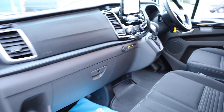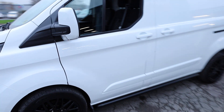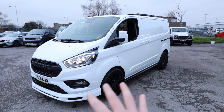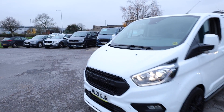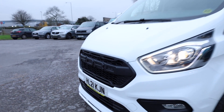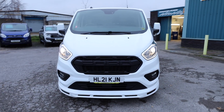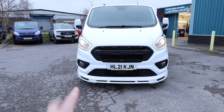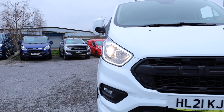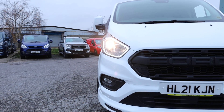I'll show you a bit more of the features when we go around to the driver's side. This is the new placement on the new-shaped Custom of the bonnet release, which I think is much better — not on the outside in the grille as they previously were. Looking around to the front of the vehicle, from this front quarter we can see more of the body styling — lovely black sidebars, black roof bars, a front splitter, and the all-important Ford trail grille, which really sets the front off and makes it look very aggressive and smart. This vehicle has front parking sensors, which comes as standard on the Limited. You also get front fog lights and the Limited headlights — a much brighter projector headlight with lovely LED daytime running lights around the outside.